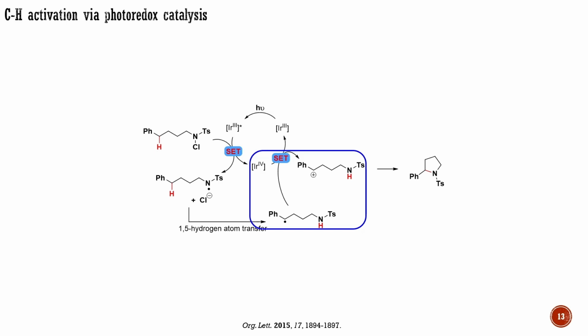In this example, the activated photocatalyst donates an electron to the substrate, while in the previous example, the activated photocatalyst took an electron from the substrate to initiate the reaction. Both processes are possible, and the outcome depends on the substrate and reaction conditions.